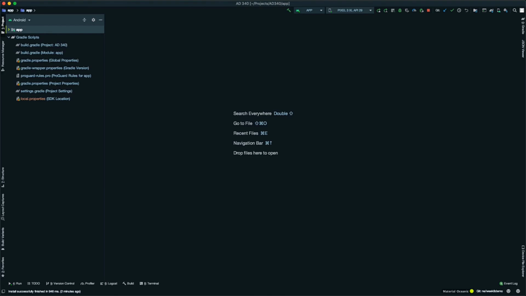Now that we've integrated view binding, let's work on implementing an MVVM architectural pattern into our app. To do this, we're going to make use of the Android architecture component's ViewModel class. The ViewModel will serve as our place for loading data and defining the view state that should be bound to our UI. This will help us persist data state across configuration changes such as rotating the device. To do this, we're going to start by opening up our app level build.gradle file over on the left-hand side of the screen.